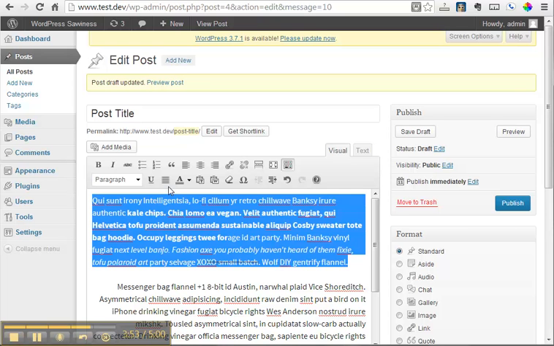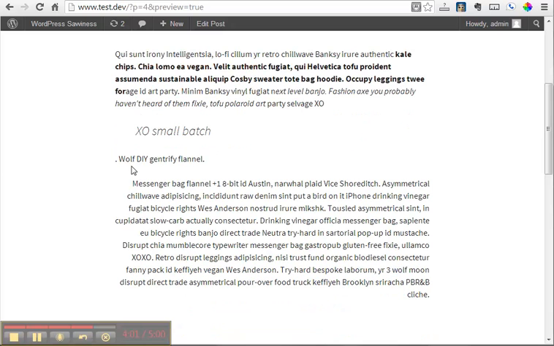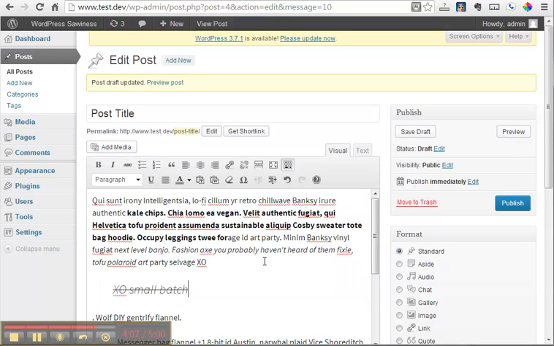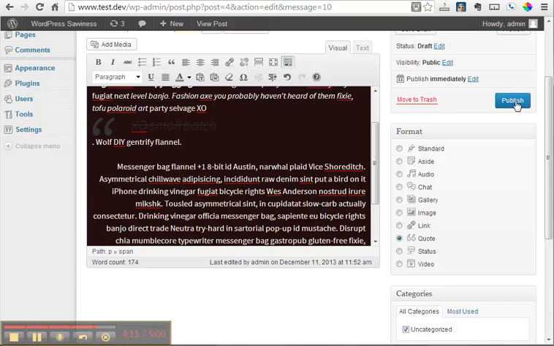You can do that in a couple ways. You can just have this be a block quote, and we'll just come back over to preview here, show you how that is. You can see how it's just at this XO small batch right there is what's actually just in quotes, or you can just do the whole thing.